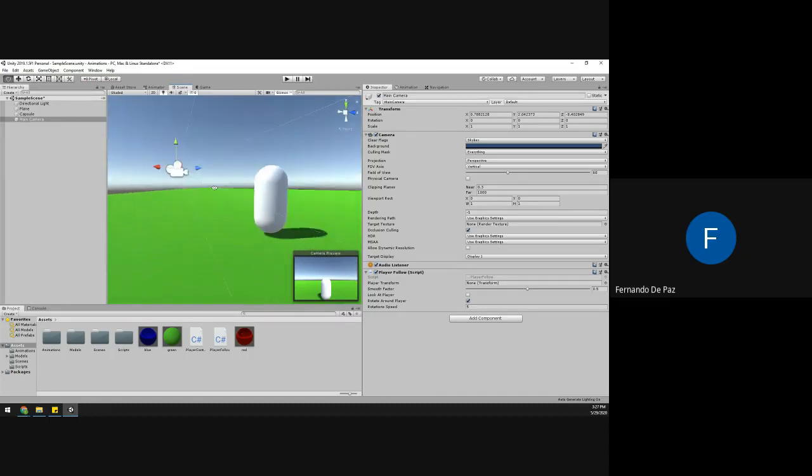Okay, I'll give you guys a couple seconds to catch up. Remember, we are centering our camera, so just click and drag your camera into your capsule, make it 0, 0, 0. Once it's completely centered, pull it out, pull it back, and then pull it up so you can see the character. Don't worry about rotation because it's always going to look at the player. Then click and drag your main camera from your hierarchy, and drag it out so it's not a child. It becomes its own parent. And then add this script called player follow. Okay.